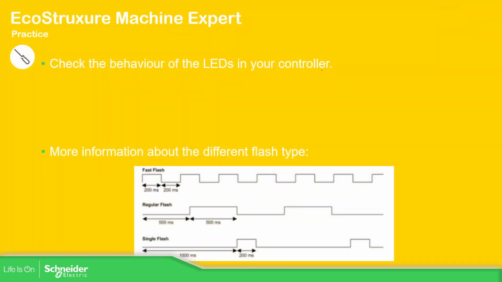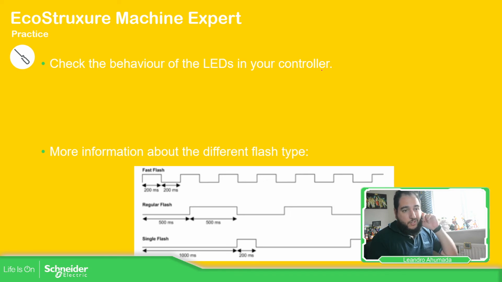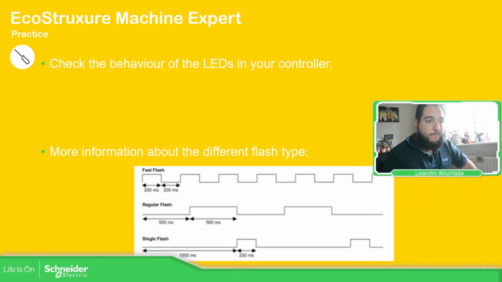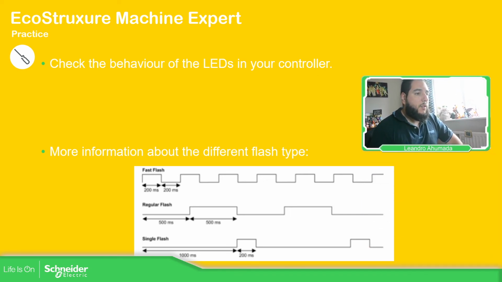So this is one of the practices, but it probably takes too much time. So basically, the idea of this was to check the behavior of the actual LEDs that you have. I have it far away, and I'm not going to do it, to be honest, because I need to bring the other camera, and it's far away, sorry.